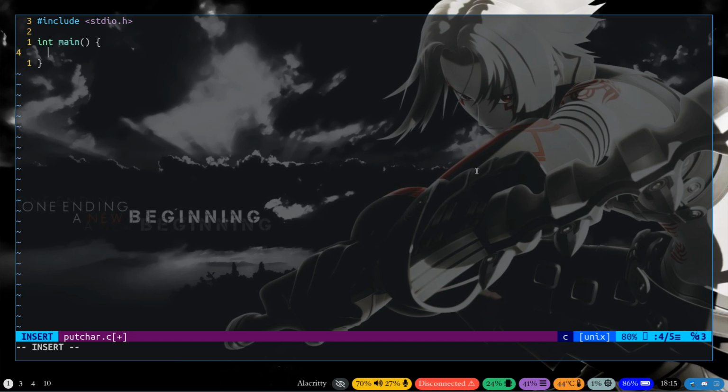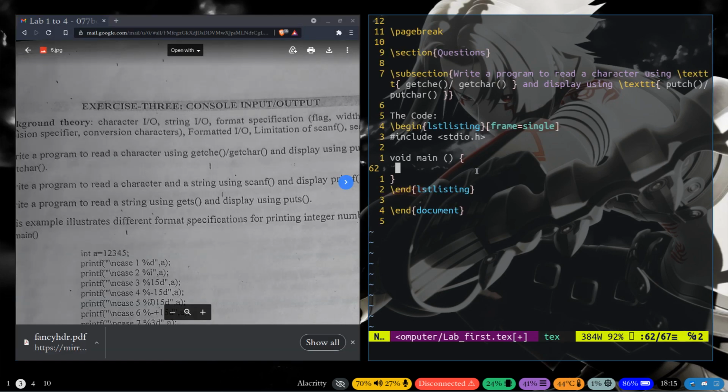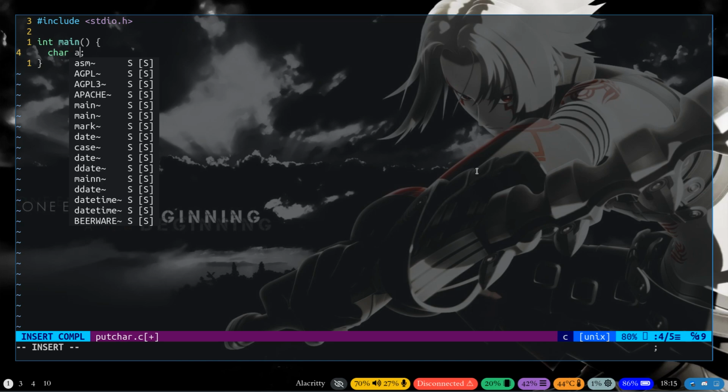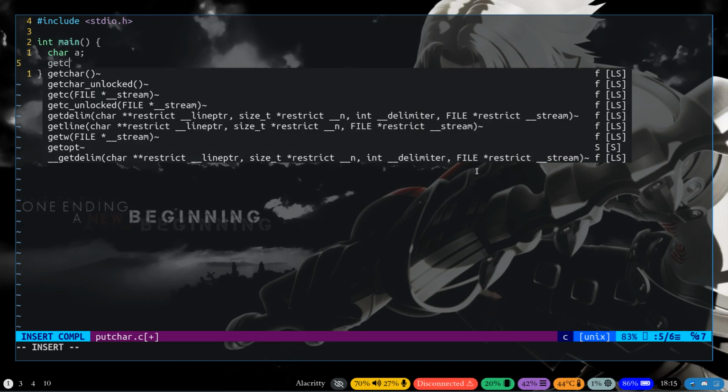Here, read a character using getchar. I'm guessing what kind of function getchar is. It'll just take a variable maybe. So it'll read a character A.